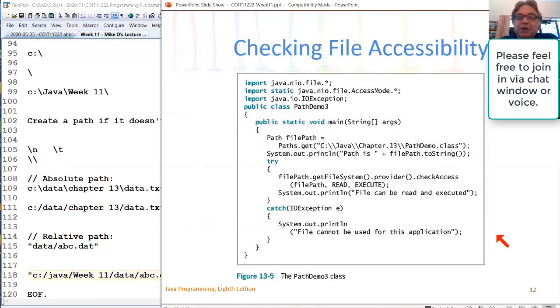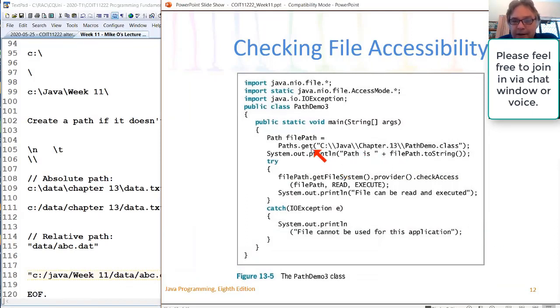Okay, so you can also check whether a file is executable or readable or writable, or there's a whole lot of stuff you can check with files. You can check their attributes, to check the security attributes on a file. You can check the file modified dates and times, all that sort of stuff. Anything you need to do with a file, just about, you can do with Java.